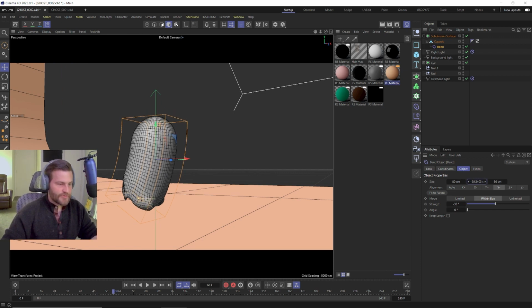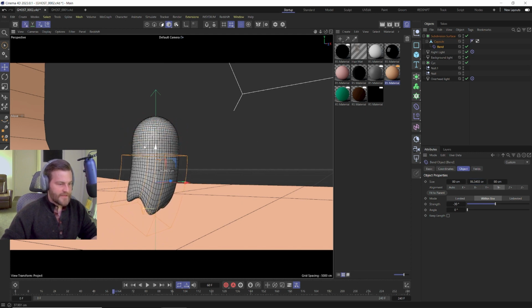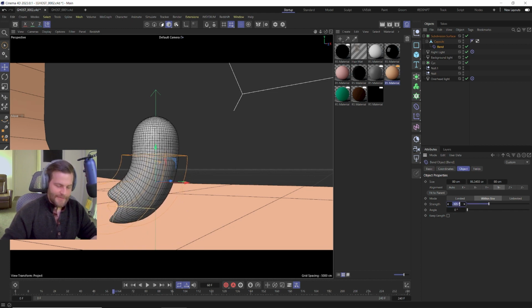So what we're going to do is actually shrink this cube down and then pull it down. So we still have kind of the length of our bend in this space, but we still have, see how this part's not being affected by that bend now. So we're just bending his bottom, which is exactly what we want.